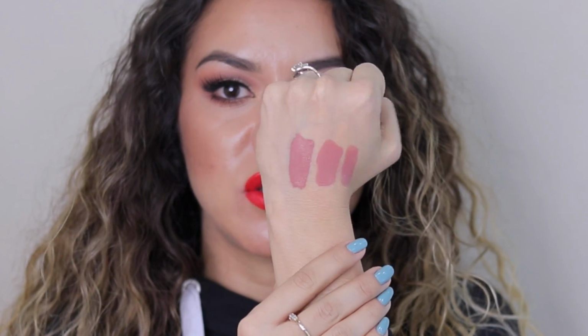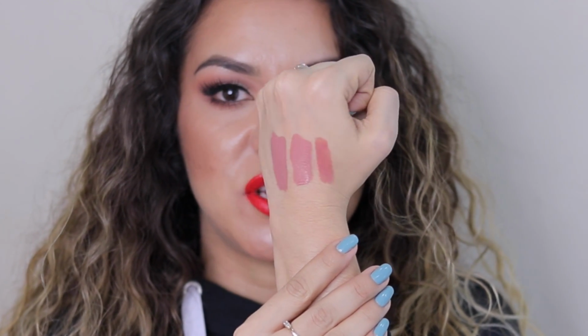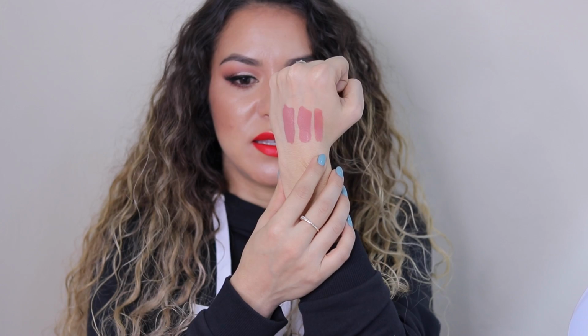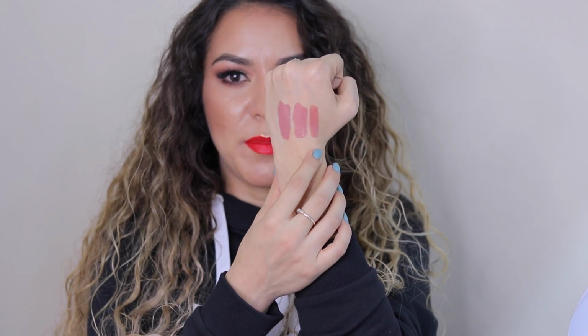But I think they are just super stunning. They're great everyday shades. I think you can wear these all year round, and I think they're going to look good on the majority of skin tones. I think they're very universal. I would say the matte shade definitely picks up a little bit more cool tone, whereas the gloss is not quite as cool toned, has a little bit more peachy colors. And then the satin lippy is right in the middle. It's not too warm, not too cool, but I actually love all 3 of these shades. I think they're super stunning. So I was very happy with that pickup.